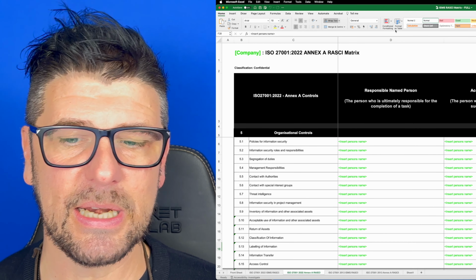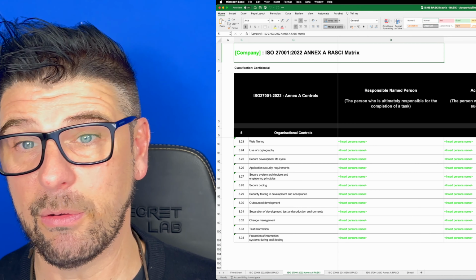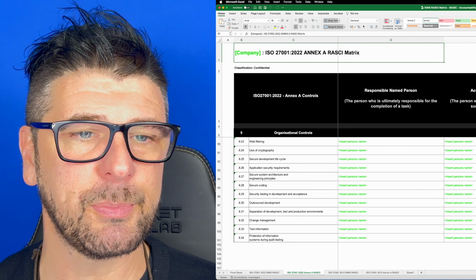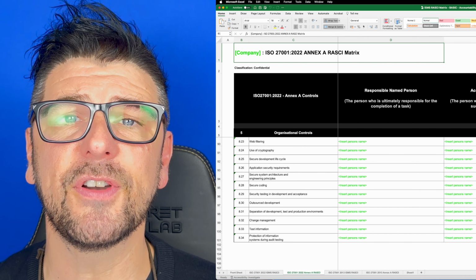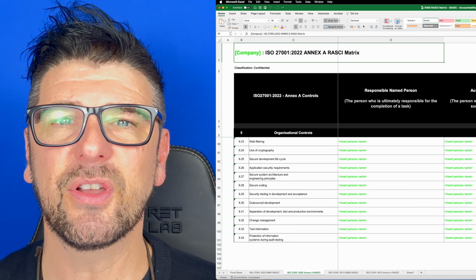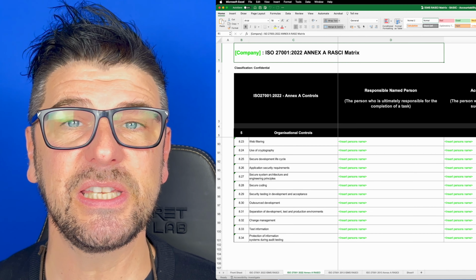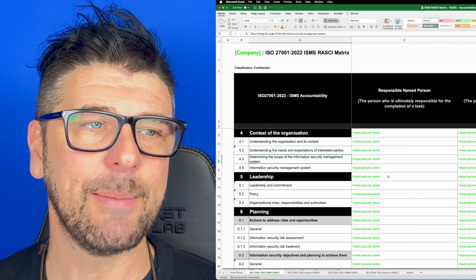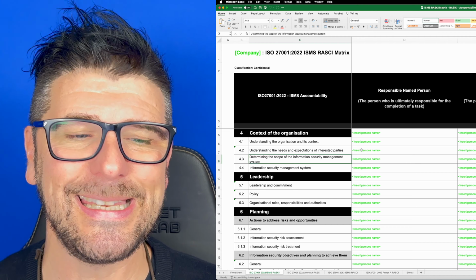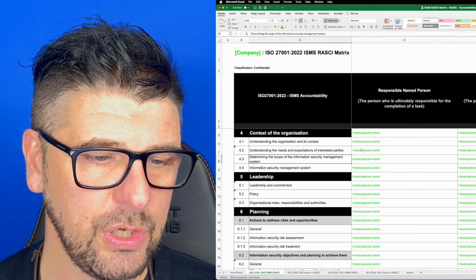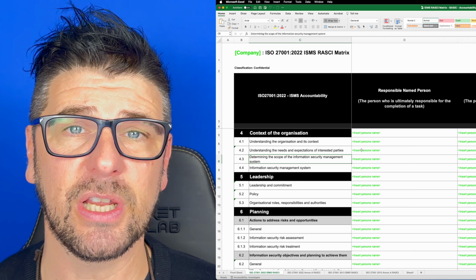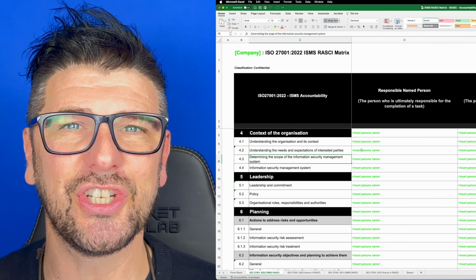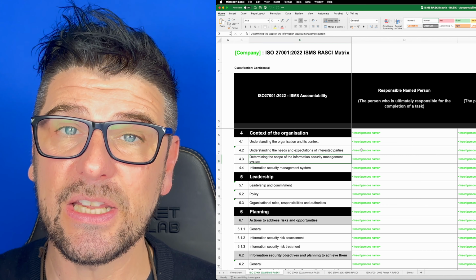Now, the template that I provide for you is downloadable individually, but it is also downloadable as part of the toolkit. We've got two versions of the accountability matrix. We've got a very, very basic version. The basic version is more than adequate, meets the requirements of the standard, and is used by smaller businesses. But what is it and what is it doing? Well, here you can see we have an accountability matrix for each version of the standard, the 2013-17 version and the 2022, the latest version.